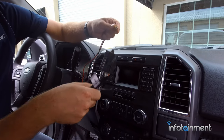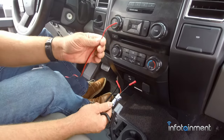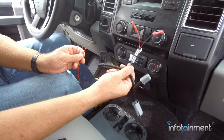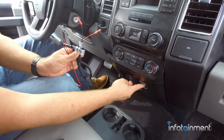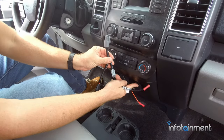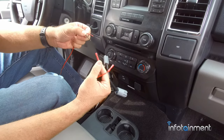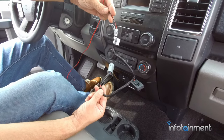It just makes it very easy to get the video to interface with whatever Ford system you have. When it comes to power and ground, you can hook this up anywhere — it's a switched power source. What we include with our kit, which we recommend, is called the EZDC. This kit is designed to install right behind your cigarette lighter: unplug the plug that's in there, plug it into here, plug this plug into the back, and now you have an easy way to connect to power and ground. Strip these two wires and crimp them right into here — it makes for a very seamless and clean installation.